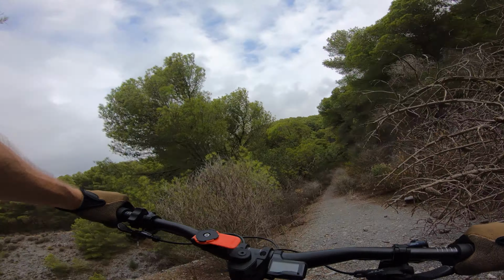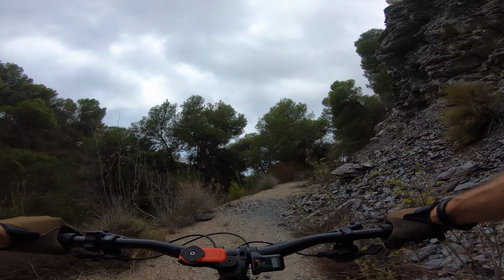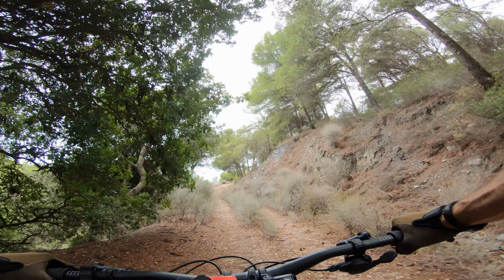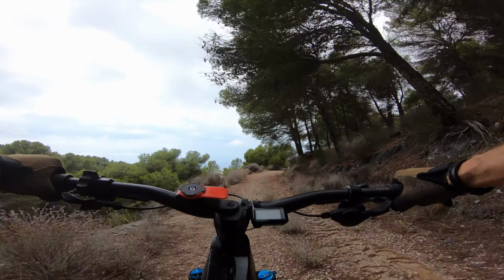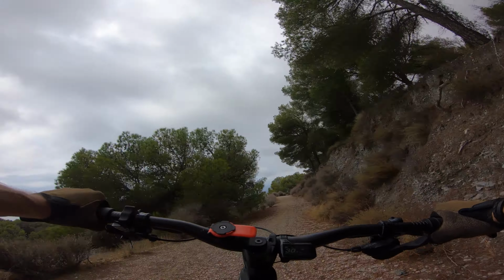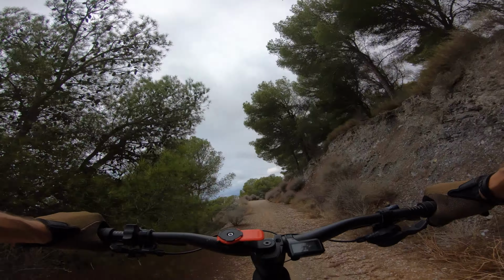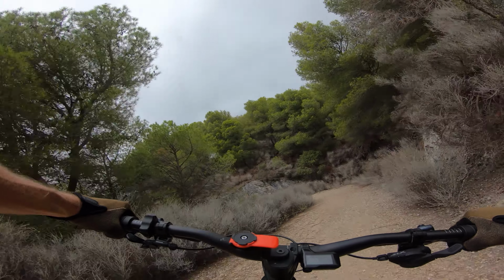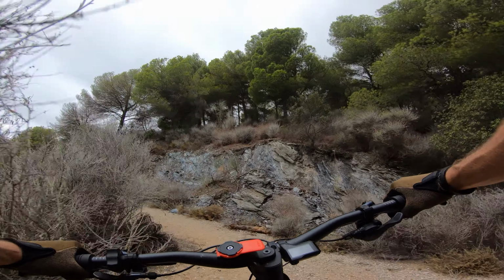All right. So, that was kind of the first part of a top to bottom run that's here in Motril. Got this little link track, which is a bit overgrown, which goes over to the DH trail in here, which used to be used, it might still be used, by the Fox test team for testing their suspension. It's quite a varied track. There's flow sections, steep tech, a few drops, a real mix of stuff. So I don't know if they still use it, but they used to.